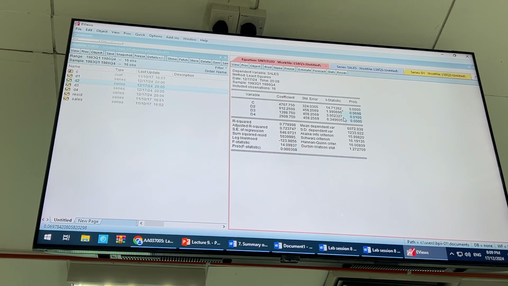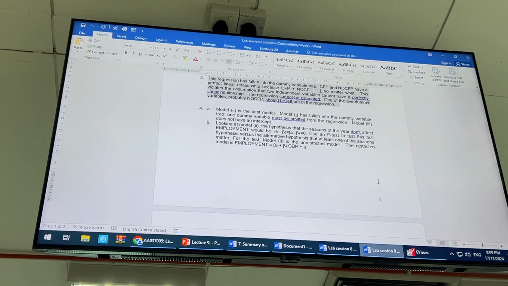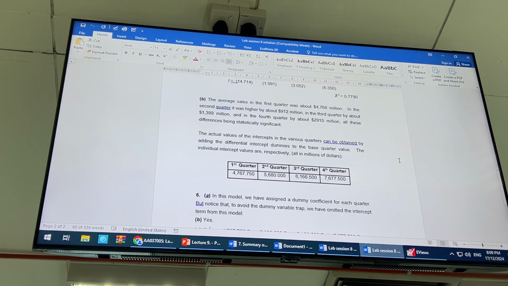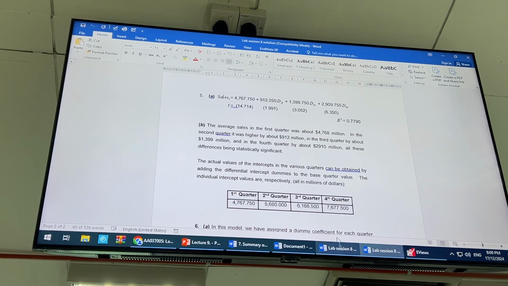So what is the interpretation of the various coefficients? The average sales in the first quarter is 4,768 million. In the second quarter, it was higher by about this. Again, the value given here represents the additional, not the whole sales estimate for the second quarter, just the additional.